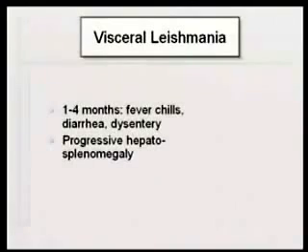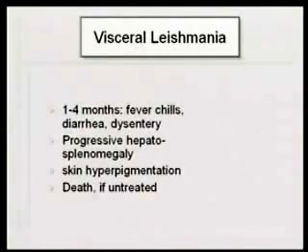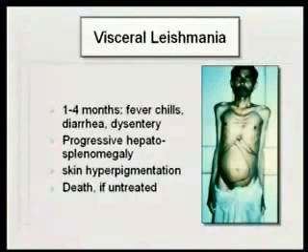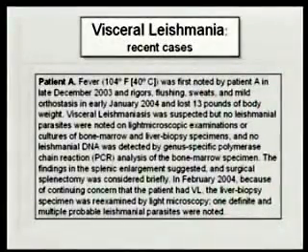Visceral leishmaniasis: after 1 to 4 months, there is fever, chills, diarrhea, dysentery, and progressive hepatomegaly. If it is not treated, it is usually fatal. Skin hyperpigmentation, as I mentioned earlier. And here is a severe instance of splenomegaly, hepatomegaly, and the spleen can be palpated as well. And you can see darkening of the skin. And illness, of course, will result in malnutrition as well as weight loss. Yes? Are those lights showing that the liver was all... Yeah, gross splenomegaly. That's one of the very characteristic features of that.